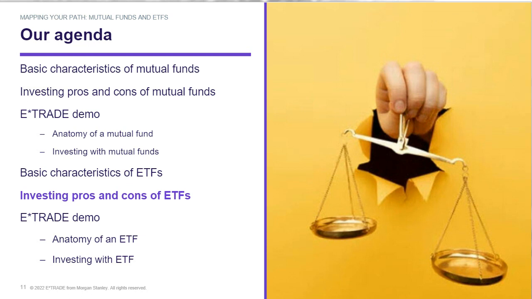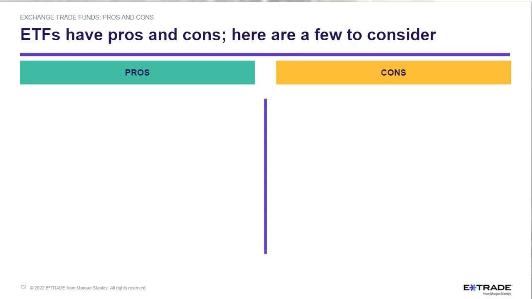Here's just one example, QQQ, which invests your money, pools it together, and buys all 100 companies in the NASDAQ 100 index in the same proportions as the index itself. So that trades like a stock. It's quoted like a stock. It can be charted like a stock. So let's talk about the pros and cons of an exchange-traded fund, not really comparing it to mutual funds. Just say that it's similar but different.